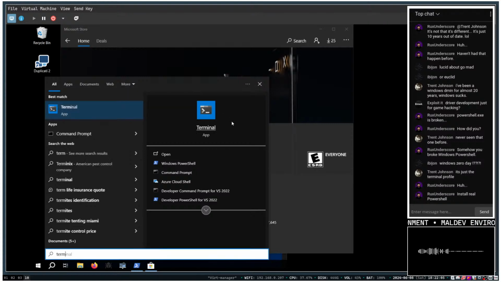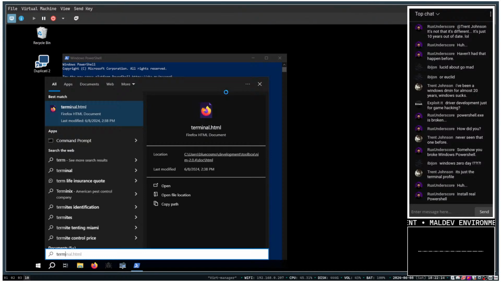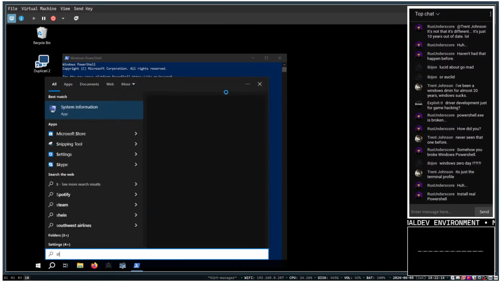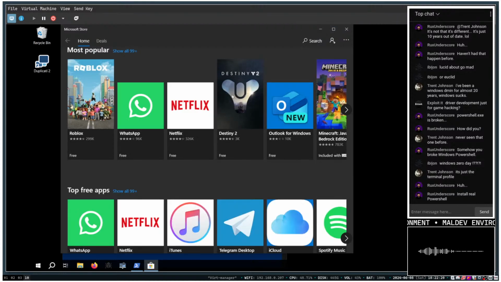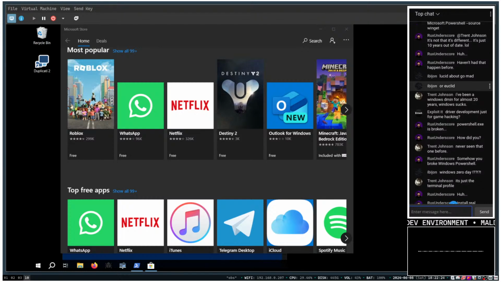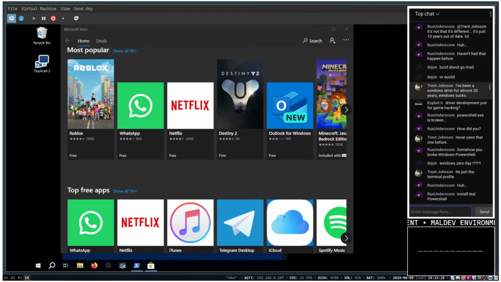Uninstall. Okay, it's gone. Let's reinstall it. Install real PowerShell? Yeah, let me do that real quick. What was the command again? I saw it earlier.